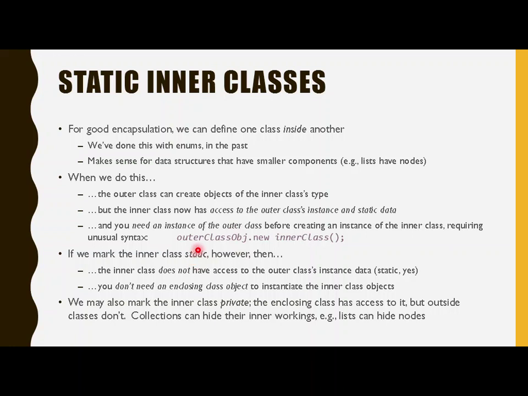So if it were public, you could just declare it like you would normally do it, right? So you don't have to have an instance of that to do it. You can just use the class name and then make the inner class. So that is another benefit of marking something static if you need to use it as public instead of private. So that's now something new about static that you've probably never seen before, right?